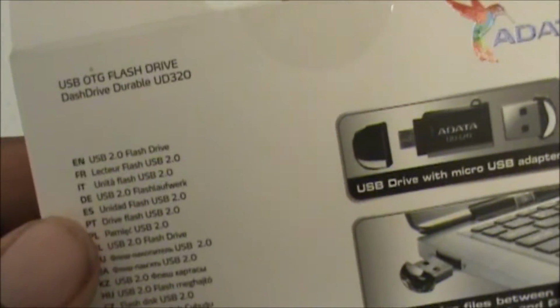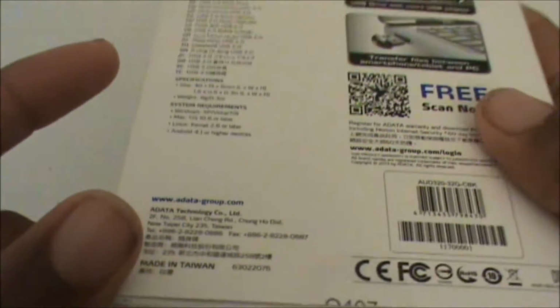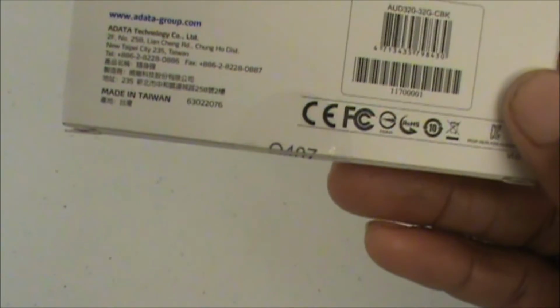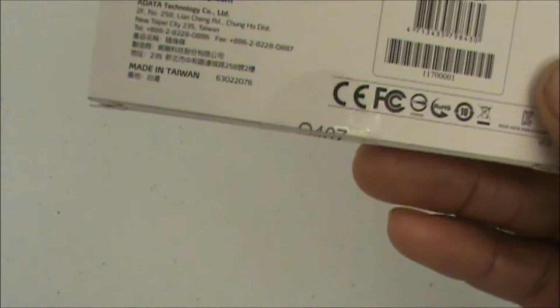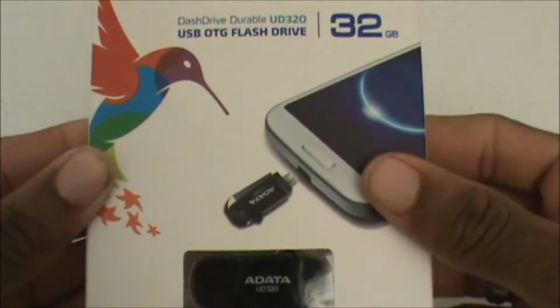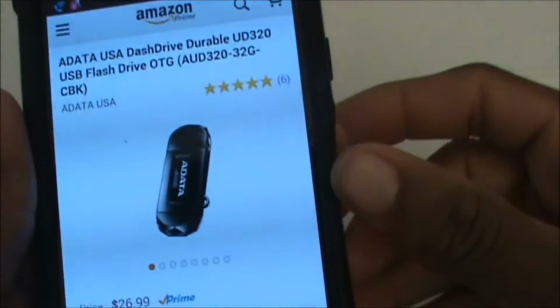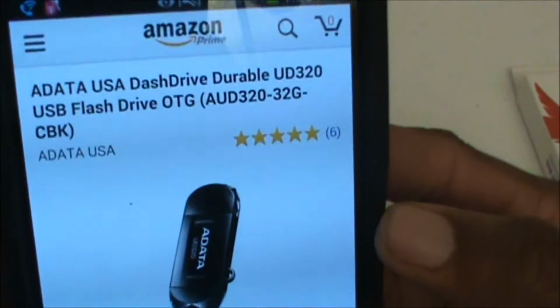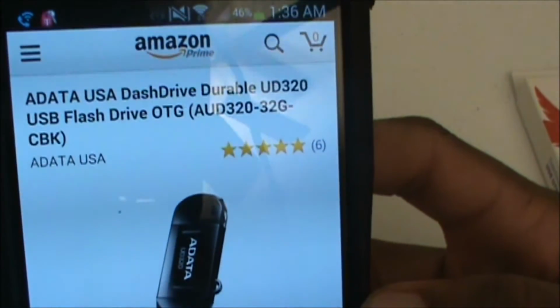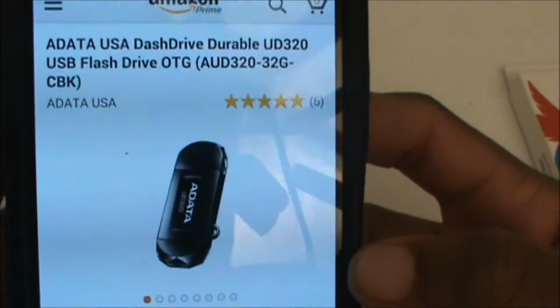Right here I have a different language, but it basically says USB 2.0 flash drive. They do have some in USB 3.0, but it really doesn't matter. This is definitely a good product, especially for the price. So you can pick this up on Amazon.com. It's the ADATA USA Dash Drive Durable USB flash drive On-The-Go.